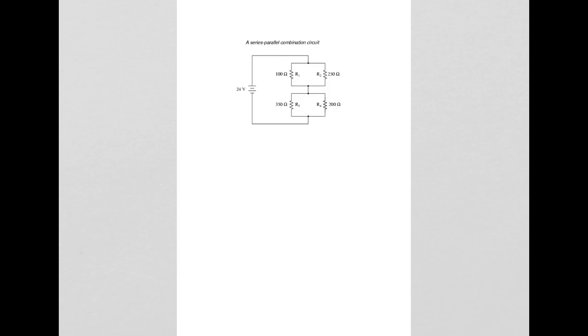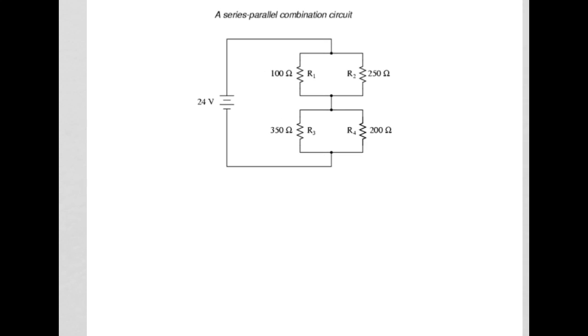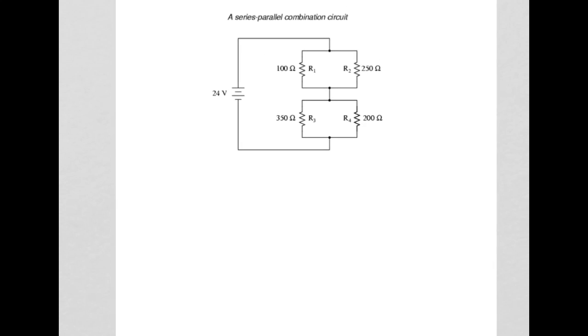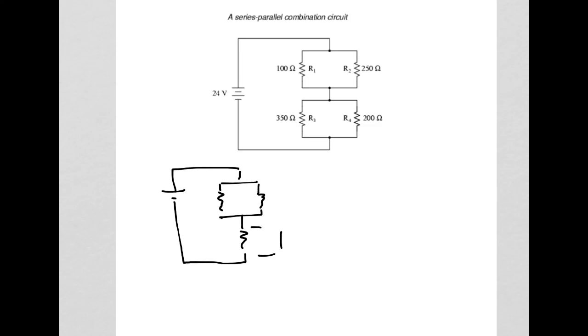Remove R4 and simplify the circuit using Thevenin's theorem. So we have to find VTH, RTH, and then reconnect R4. The first thing is to remove R4. The first part is to look for VTH. So we don't have R4 anymore, so we have R3, and VTH is going to be the voltage across R3.